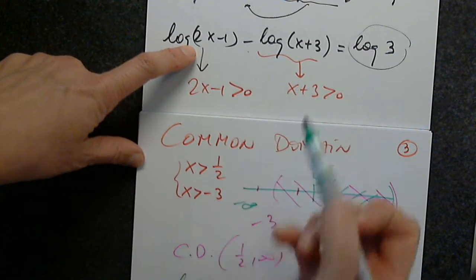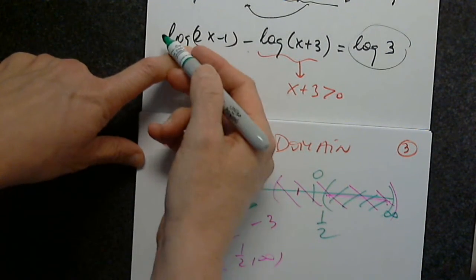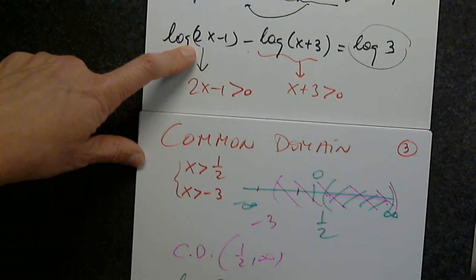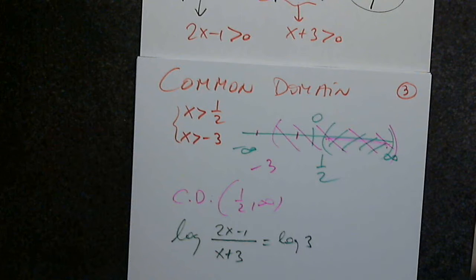So can anyone condense the left-hand side? If it has minus in front, it has to come from the denominator. If it has positive in front, it has to come from the numerator. We learned that last time. On the test, it says condense, right? No, it says solve for x. Yes, yes, yes.